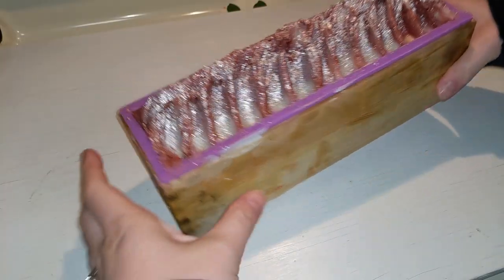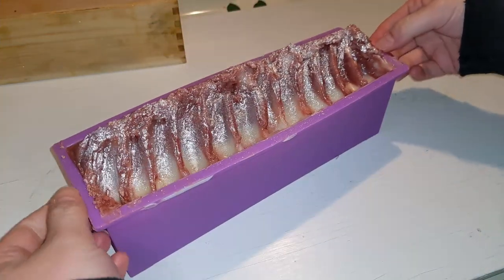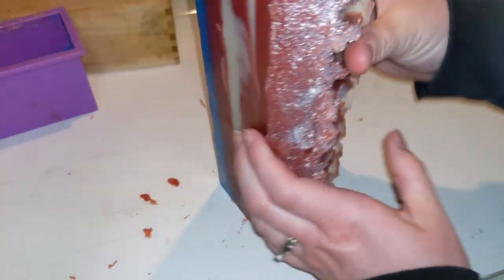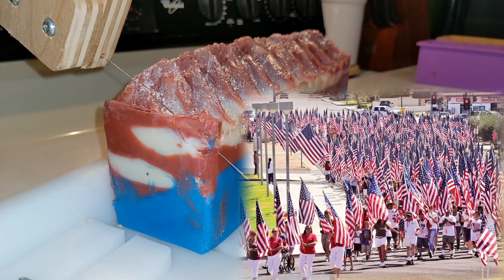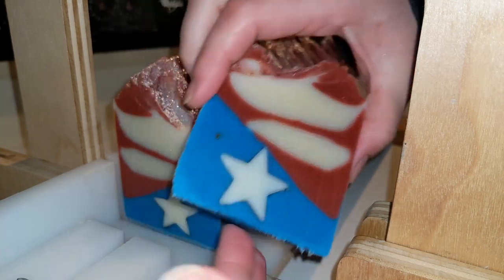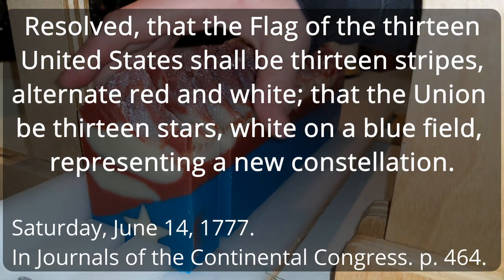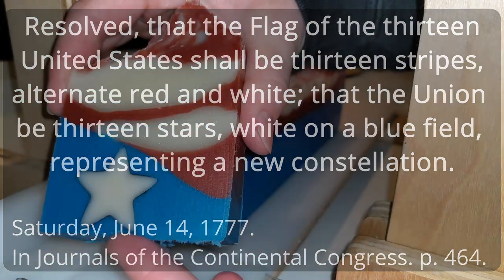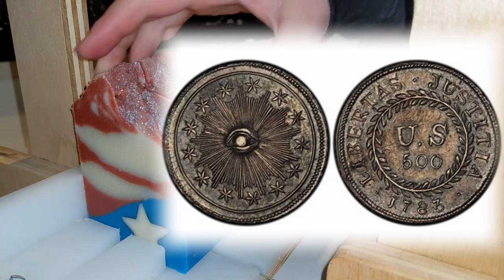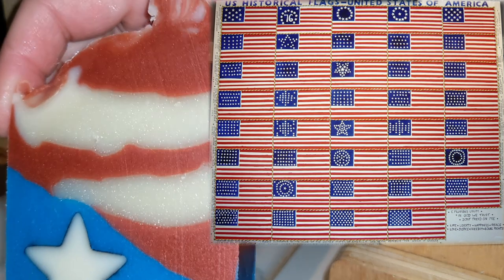Glitter is going everywhere. I am cutting this soap the next day, and let's visit a little bit about Flag Day and the American flag. On June 14th, 1777, the Continental Congress approved the design of the national flag. Americans have commemorated the adoption of the stars and stripes in many ways — displaying the flag in front of their homes, in parades, and other patriotic observances, like making a bar of soap, for instance. The official words state that the flag of the 13 United States shall be 13 stripes alternate red and white, and the Union be 13 stars white on a blue field, representing a new constellation. The flag's design is credited to Francis Hopkinson, who also designed the Great Seal and the first coin of the United States. So far, there have been 27 official versions of the flag, but the arrangement of the stars would change based on the flag maker's preferences.